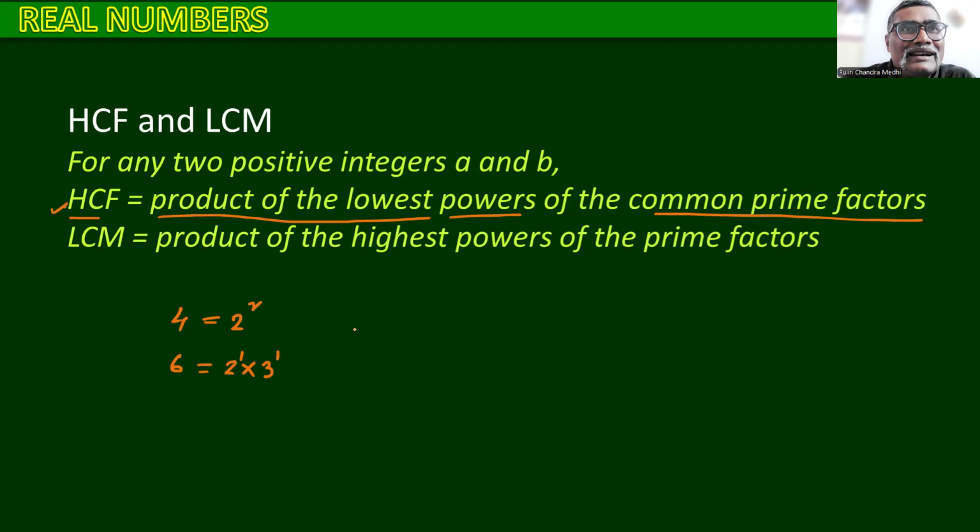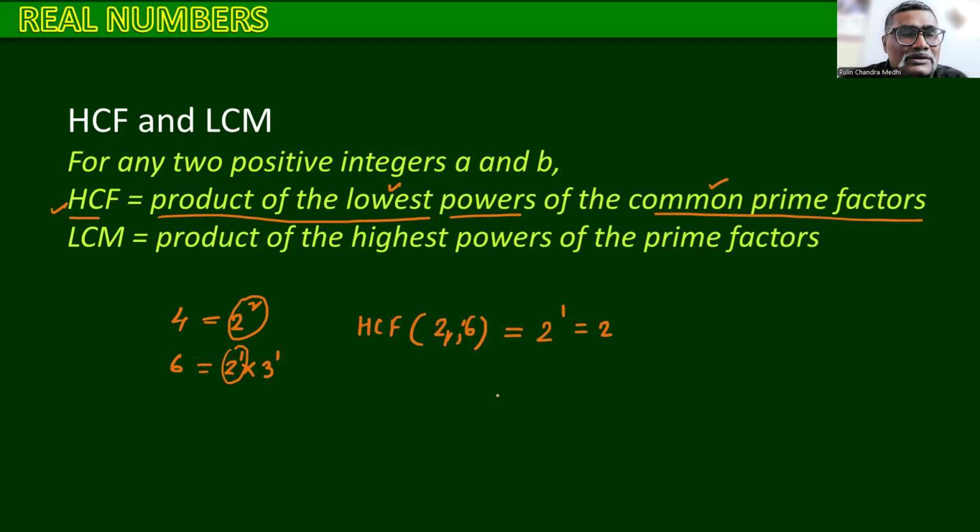So now if I want to find the HCF of 4 and 6, how should I proceed? Yeah, you first find the common primes. So out of these, the common prime factor is 2. So I put 2. If more are there, I'll put those. For bigger numbers, you'll be getting more. Then you have to identify the lowest powers. So you try to see in the first number, the power of prime factor 2 is 2, and in the second number, the power of prime factor 2 is 1. Which one is the lowest? 1. So 2 to the power 1, that is giving you the HCF.